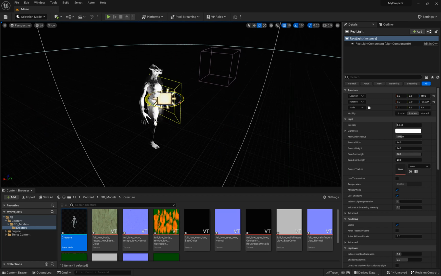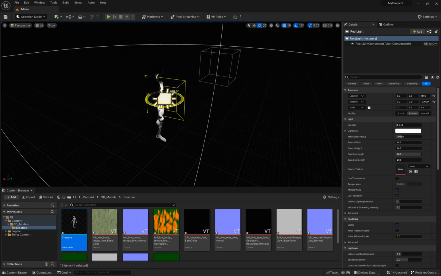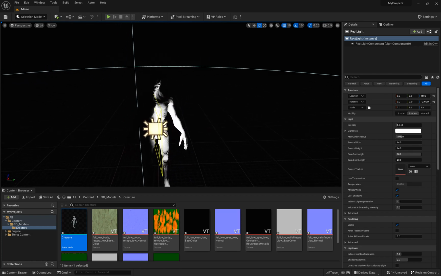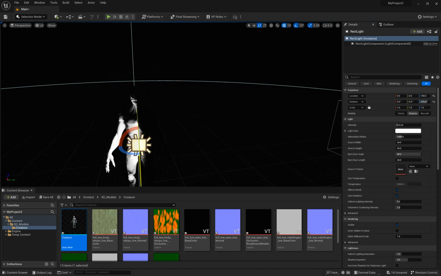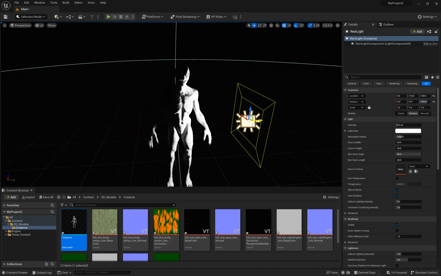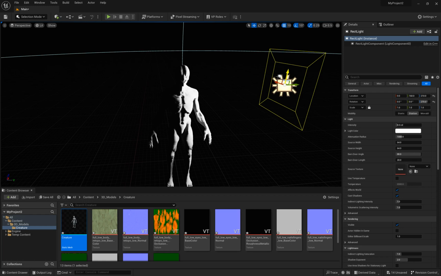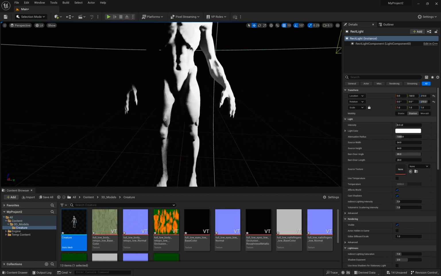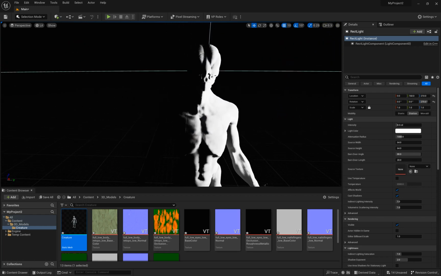Now we have a half face setup, which, as the name suggests, is half lit, half not lit. If I go to 270 in the rotation, we have a light that is splitting the face into 2 parts.